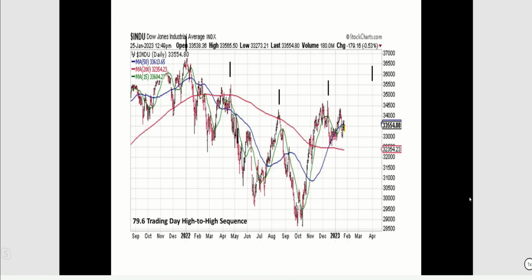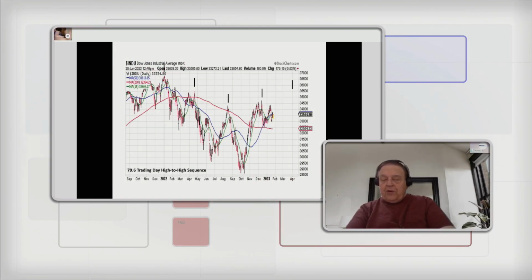But on the daily chart, as we can see here, the dominant highs going back the last couple of years have been defined by this 79.6 trading day cycle. And the next, assuming the pattern continues, it may or it may not. Usually when I talk about these things with you, they stop working. No, Stan, you've been pretty good, pal. You might have missed one or two. The gods are up there wringing their hands and saying, by golly, we're going to make this guy look foolish. But I've been there and done that. So just in case they're not listening today, Larry, the next low and this next high in the cycle is due at the end of March.